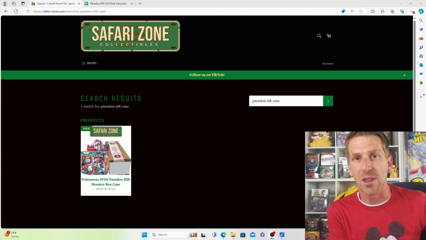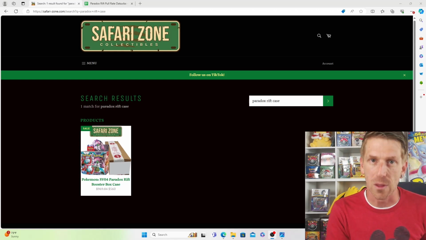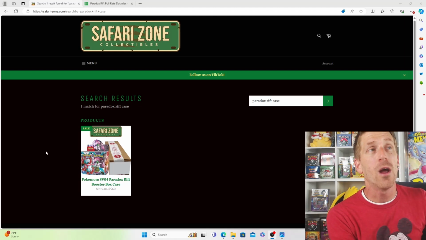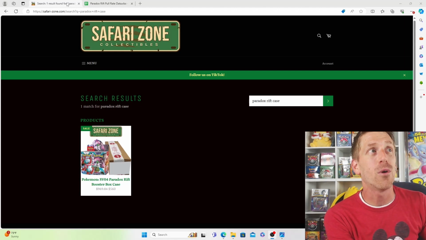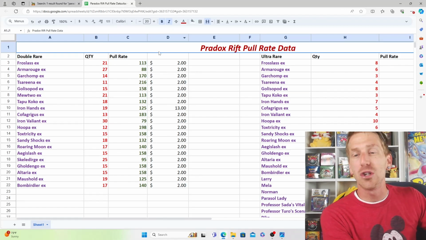I'm sure you can find something on eBay, which is a little bit cheaper as well. So this is like $20 cheaper than what we have a case price for if you go to Safari Zone. So I wanted to throw that out there. Obviously, like I said, I do appreciate the support if you do decide to buy from us, but by no way, shape, or form am I encouraging you to go and do that.